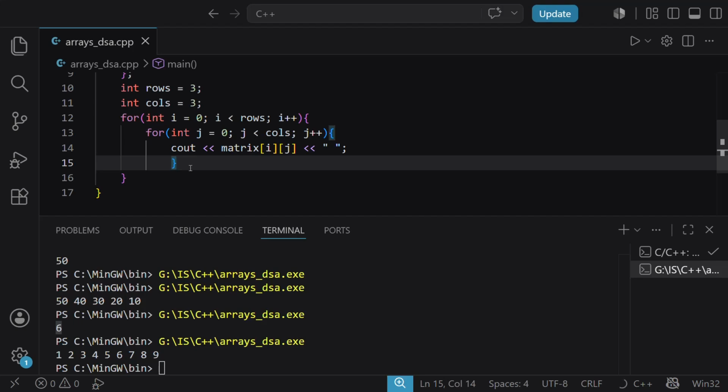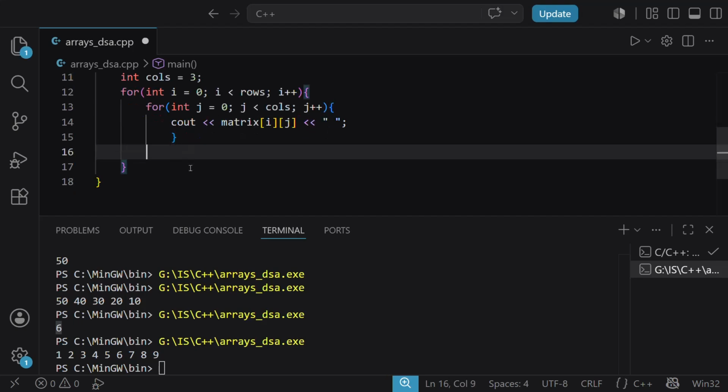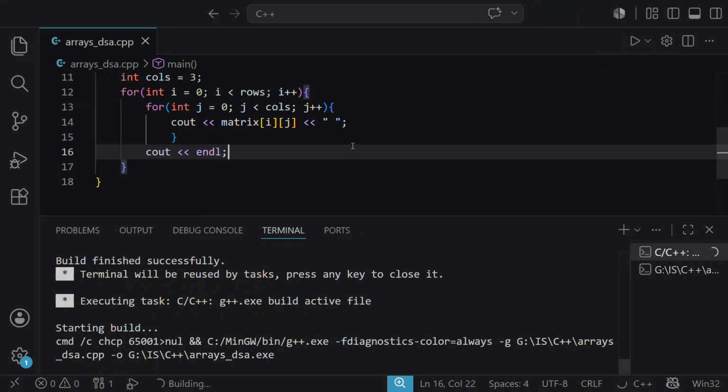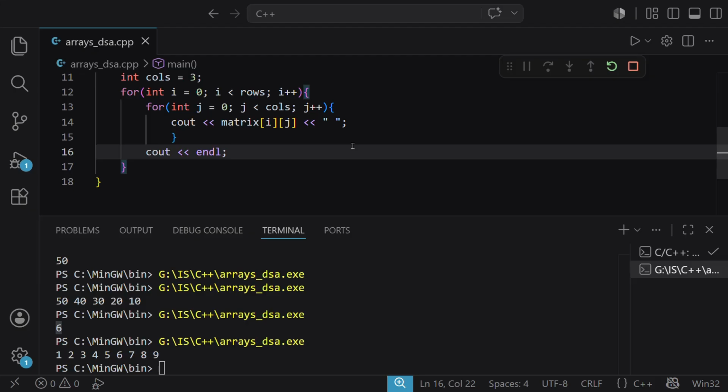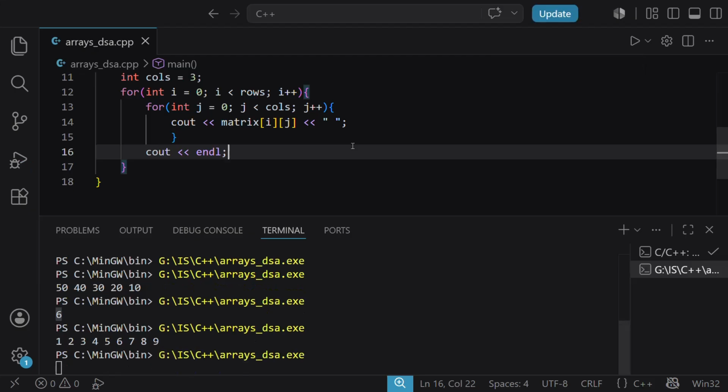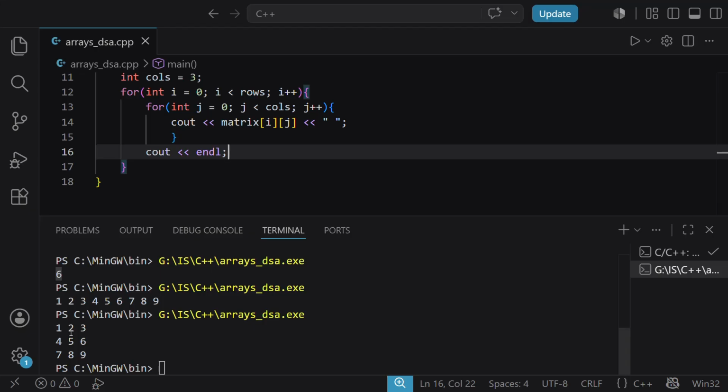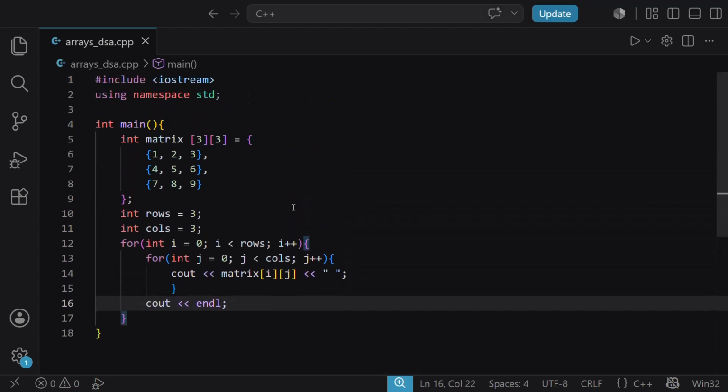So for that, outside the inner for loop, we'll write cout endl. This is for the next line. So you can see here 1, 2, 3, 4, 5, 6, 7, 8, 9. We got the result correctly. This is how we printed a 2D matrix.